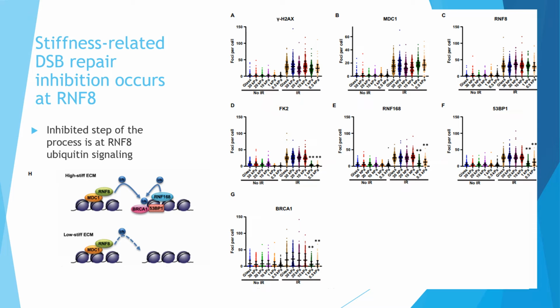And as you can see, all the steps downstream from that, so RNF168, and then the recruitment of 53BP1 and BRCA1, we see similar results where there are significantly lower levels of all of those proteins in cells that were cultured on the less stiff substrates and were exposed to radiation. And so, again, in panel H there on the left is just a helpful graphic reminding us of how these steps are laid out and the exact area that is being inhibited by the soft substrate. So it's that RNF8 being able to signal for ubiquitin to form those long chains that allow the binding of repair proteins.